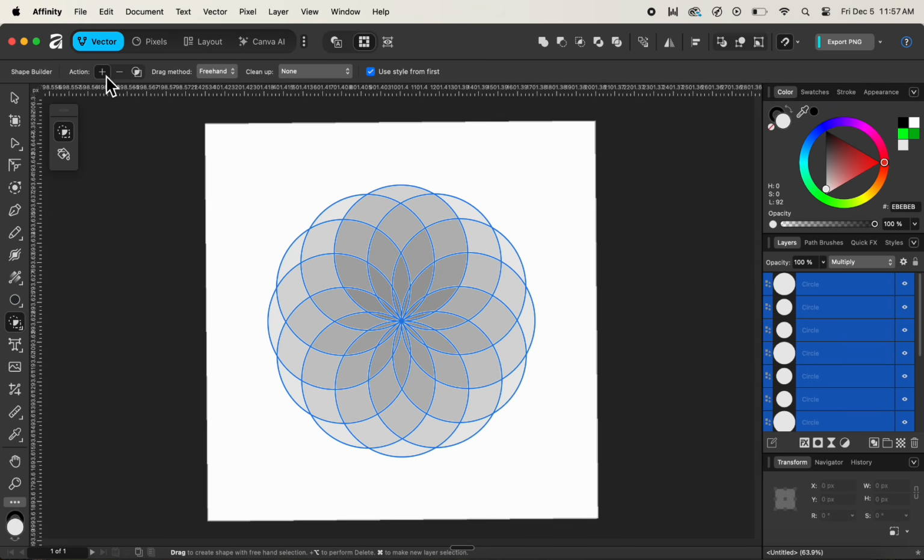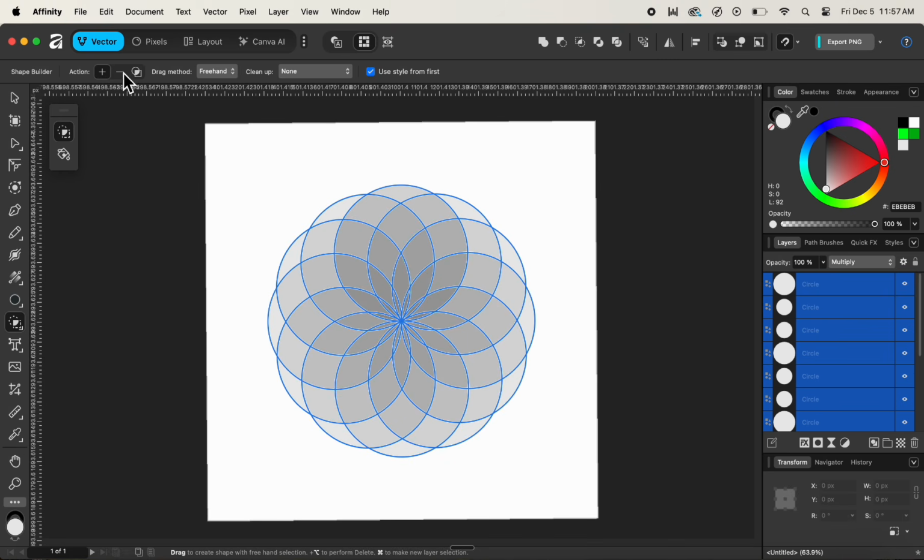So you can see the first setting that we have is the plus icon, which simply indicates that we can create a new shape simply by clicking and dragging in any collection of shapes. For example, we can click and drag and you can see that we have created a new shape like this, or we have merged or combined shapes. So this is what the plus icon does. It creates a new shape by merging or combining. So I'll undo it by holding down the command key and pressing Z.